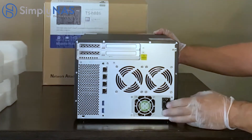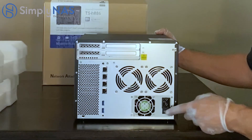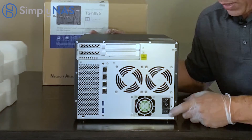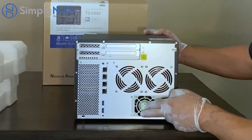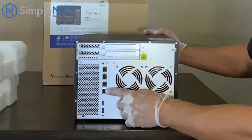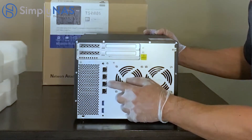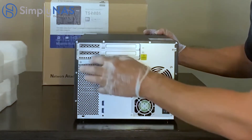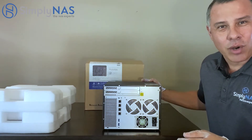Starting on this side — this is the internal power supply, and this is where the power cable is inserted. Down here is our power toggle. Next to that you'll see our system fans and CPU fans. Here are LAN ports compatible with either gigabit or 2.5 gigabit Ethernet, and our USB 3.0 ports. Up here are PCIe slots. Now let's take a look at the hardware internally.